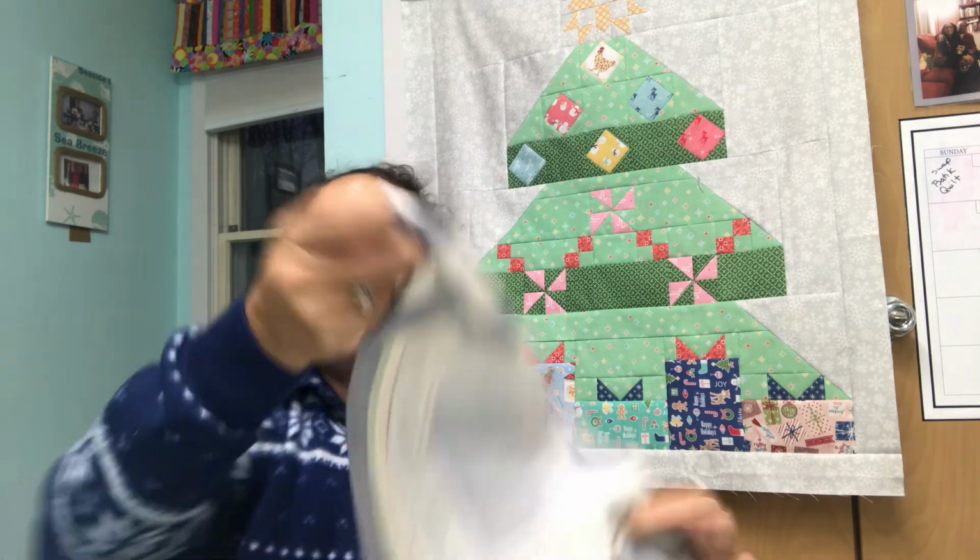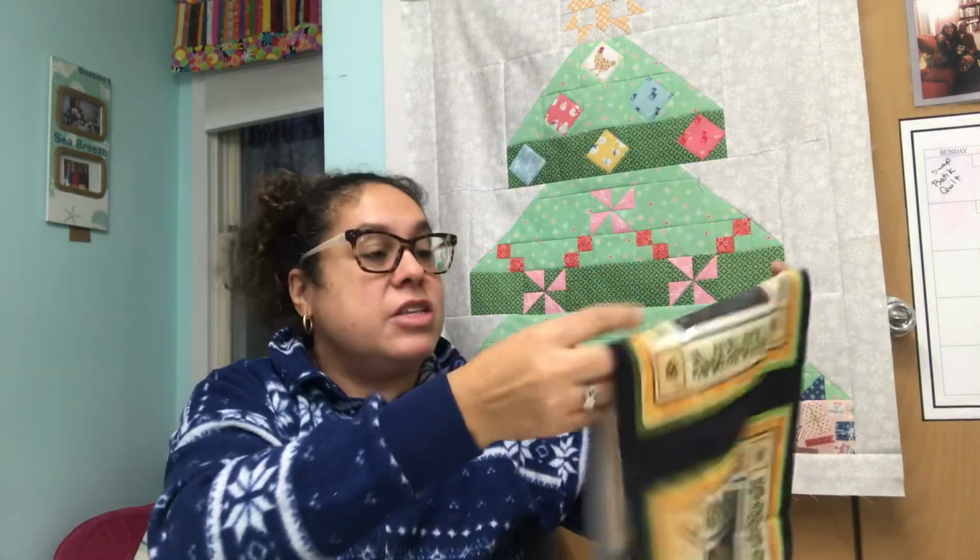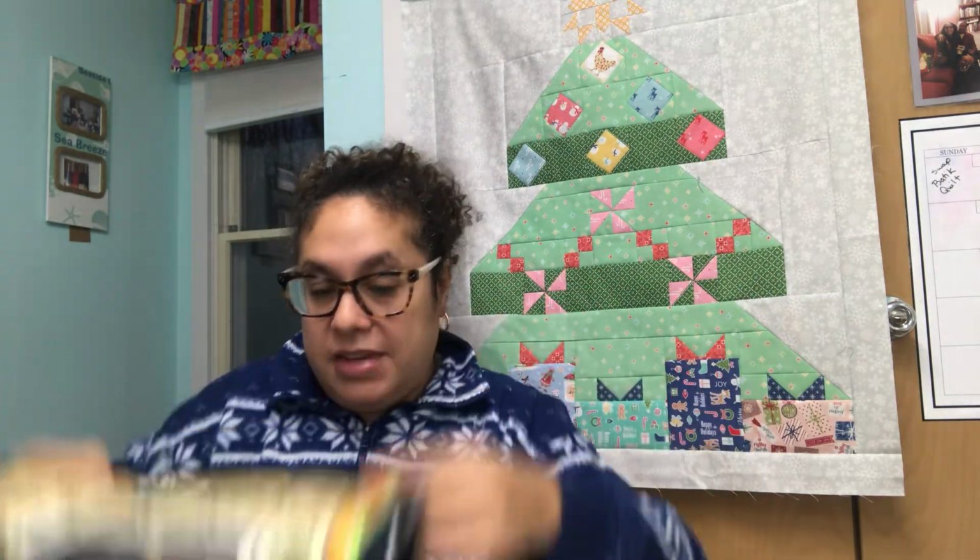Next month, I saw the Facebook post, it's going to be 2 fat quarters, and it's going to be Valentine's fabric. So I am going to go into my stash and see if I have any Valentine's fabric. I don't seem to think I have much, but I'm going to see what I've got. And join me there. Just one last look. Look how cute.